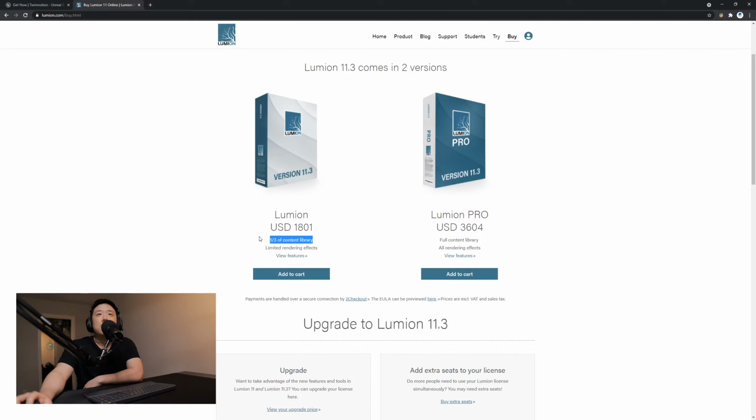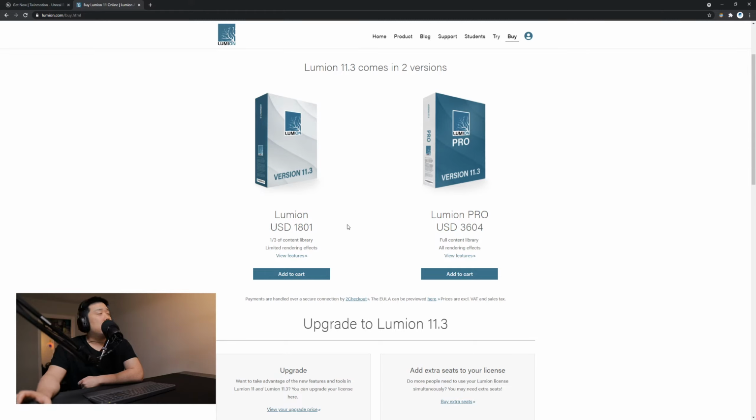So this is 1/3 of the content library, and the full library is $3,600. If you're a big firm and you've got a ton of people who can utilize sort of floating license, these things start to make sense.